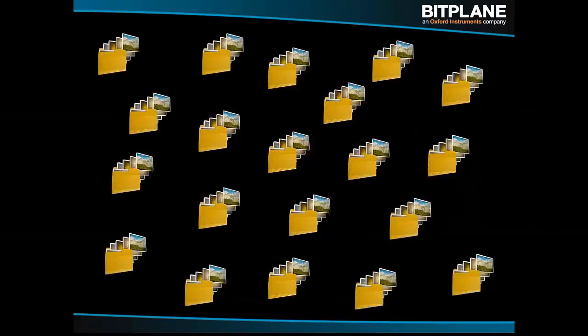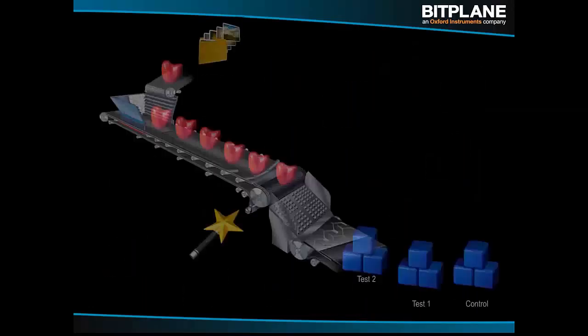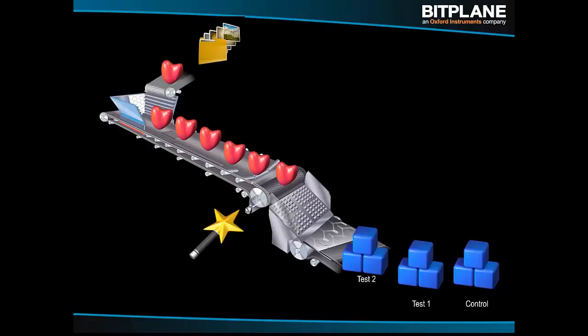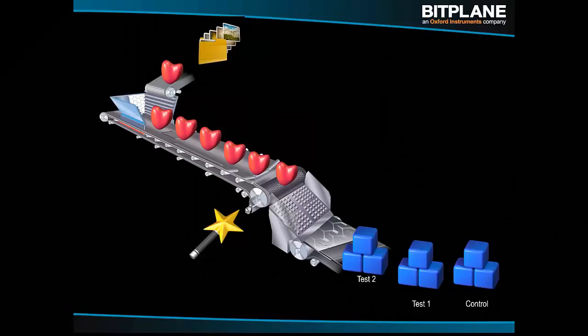It's not just analyzing very well this one image, but it's analyzing many images like this one and doing more with them. So we realized this and we introduced with Imaris 8 a new workflow that starts with the organization of the results, meaning the raw images, into a structure that can be used to batch process all of those images. And this is just a pictogram showing this batch analysis.